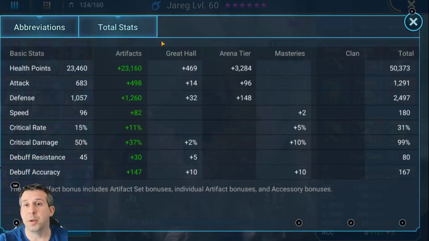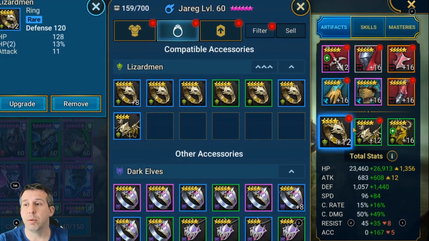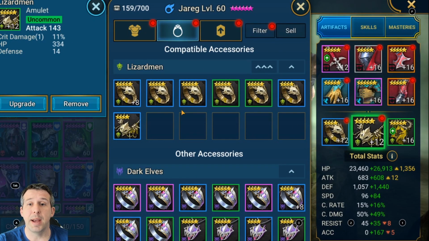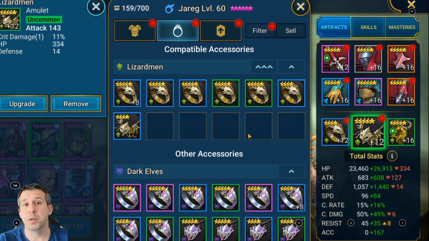So what did we manage to do here? We got good level of speed. Defense is low, but HP is high. It's not ideal. And the accuracy is a little bit low, but again, not too bad. So we went defense on the ring. Attack, we don't have any other options on this amulet. Attack. If I could find accuracy somewhere else, I would take it. We've got nothing, so we just got to go with this one.